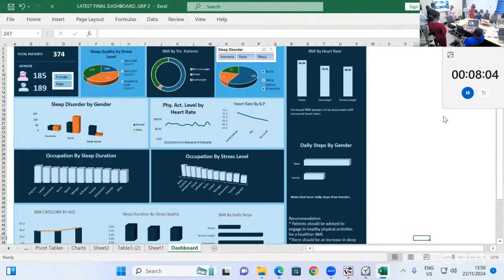From our chart, we see that the engineers enjoyed longer duration of sleep than the salespersons. While compared with this, we notice that the engineers are at the lowest rung of the ladder of stress level. So it's safe to say that there is a direct correlation between your stress level and your sleep duration, and also by occupation. The salesperson here had shorter duration of sleep. And then coming over to stress level, you will see that they are at the highest rank of the ladder when it comes to stress.